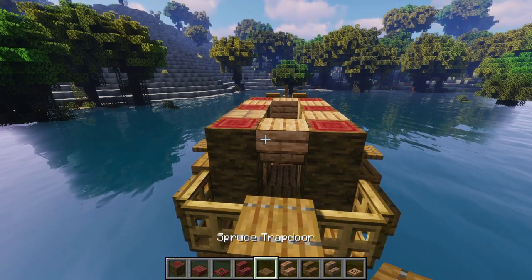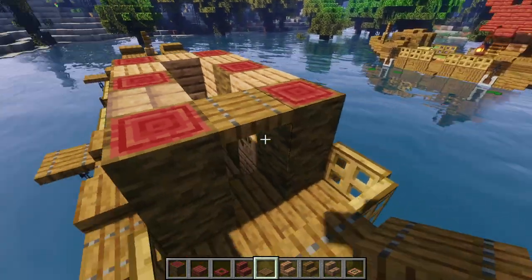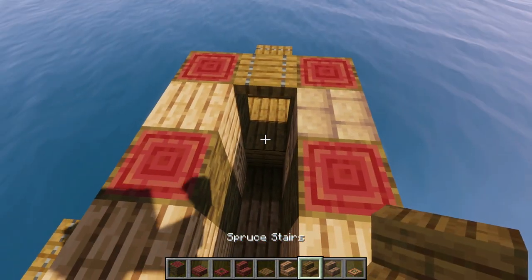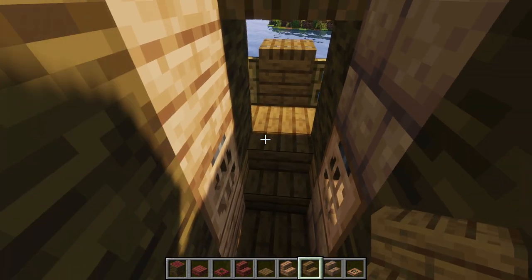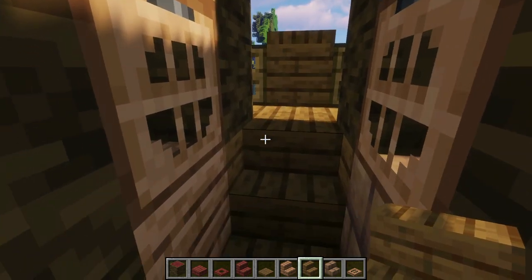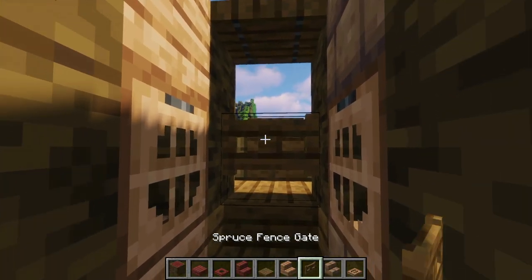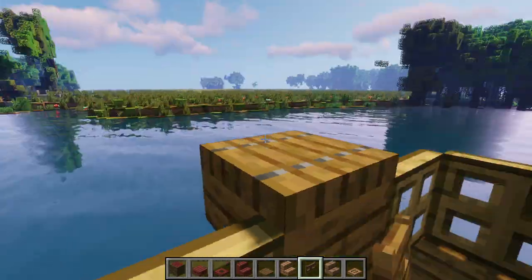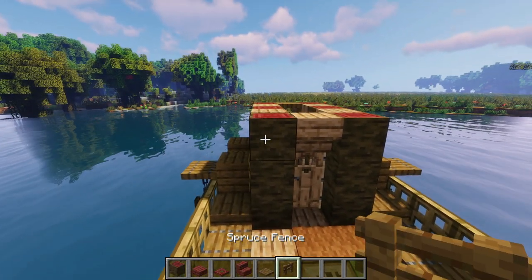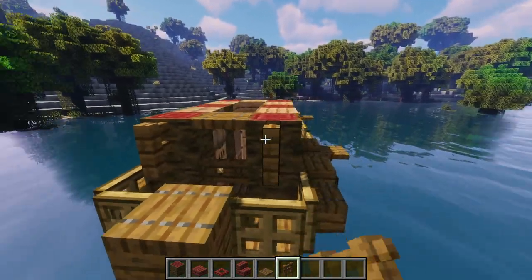Also, I made a tiny mistake. This jungle stair should be a spruce trapdoor. Also, we're going to replace the spruce block over here with a spruce stair. Like this. On top of the spruce stair, we are going to place one gate. Like that, which is going to be your entrance to the backside of your boat. On the front and backside, we're going to place two spruce fences next to the mangrove pillars.